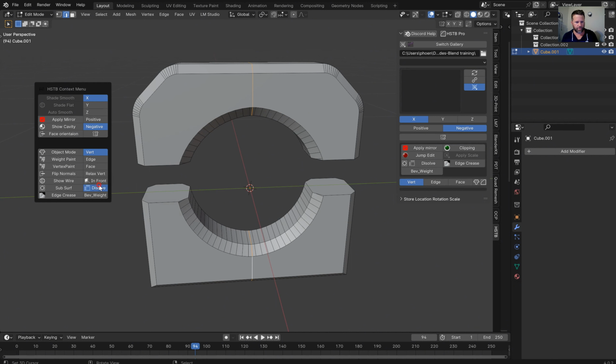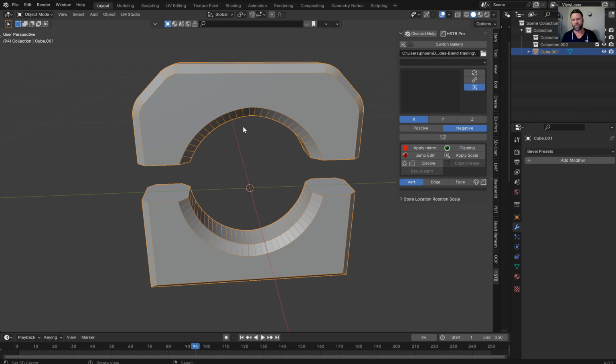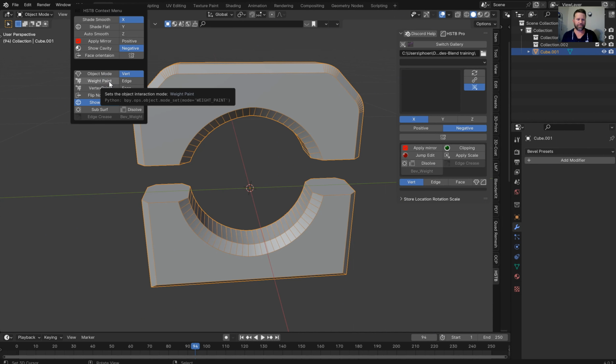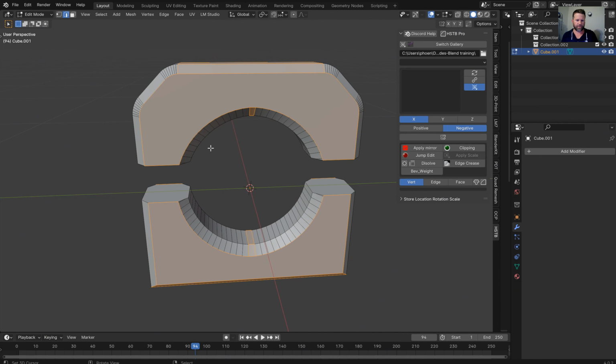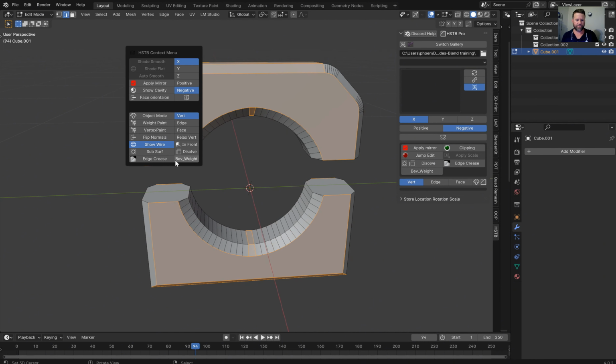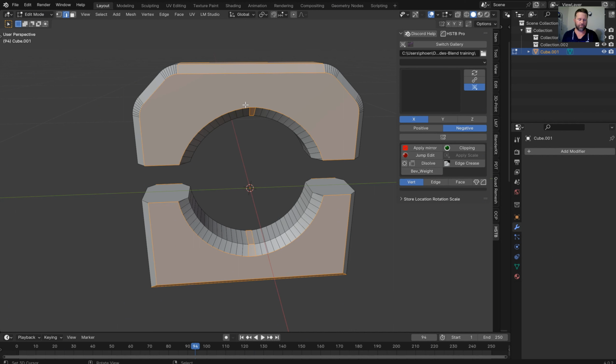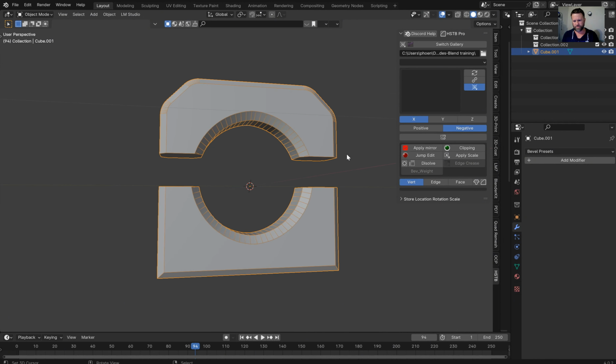So if you wanted to dissolve that from the add-on, you can do that without having to go search for stuff. And don't forget that the context menu does work in edit mode and in object mode. So you'll have different things show up. Some of the buttons will be active, some won't. So those are some of the bigger updates.